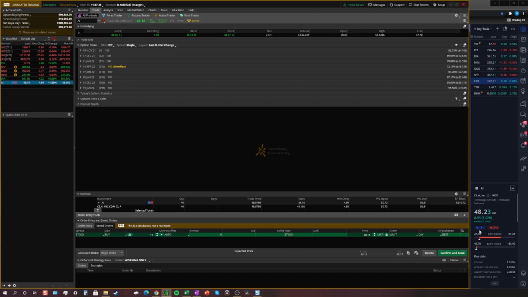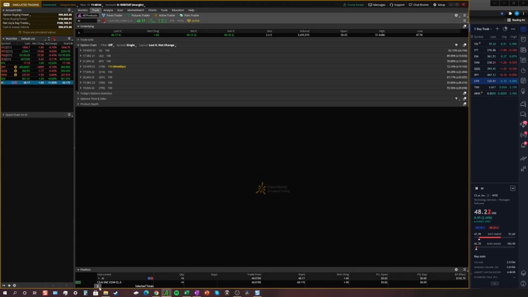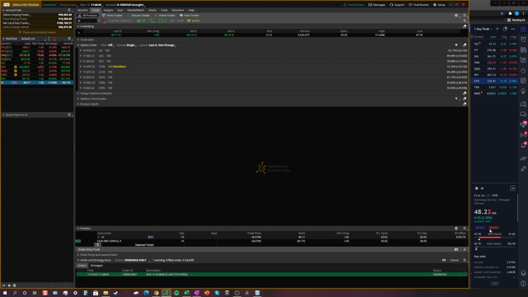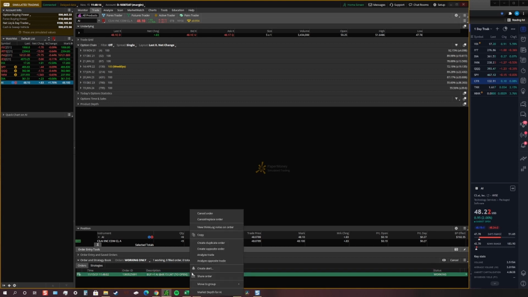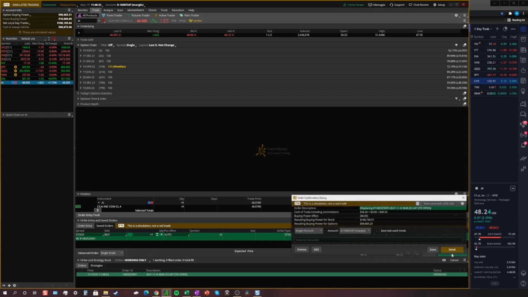So we'll see on the right side that the current market price is trading at 48.19, 48.24. So let's put in 48.15. We'll put that in, 48.15, and we notice that it doesn't get filled. So it doesn't get filled because that's not where the market is trading at. Okay, so the market's trading up here. So I'm gonna cancel and replace, and what I'm gonna do is I'm gonna move it up 5 cents to see if I get filled at 48.20.